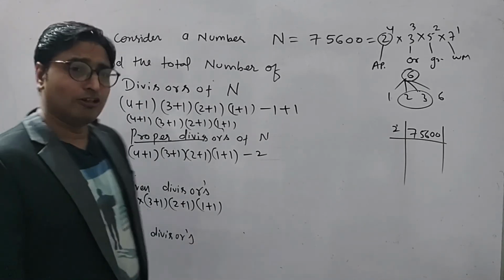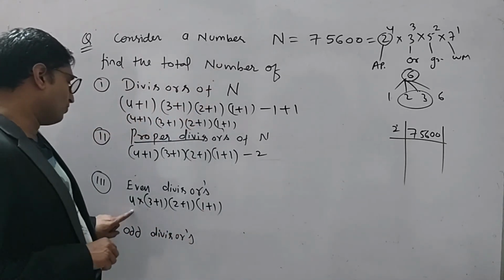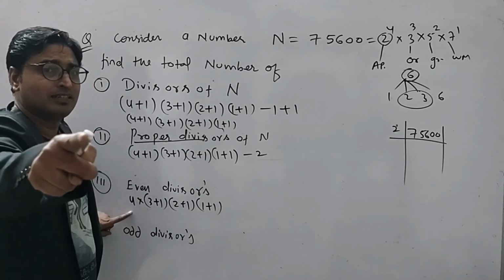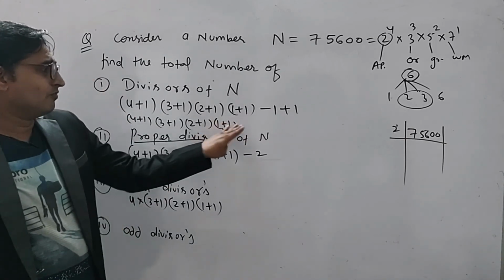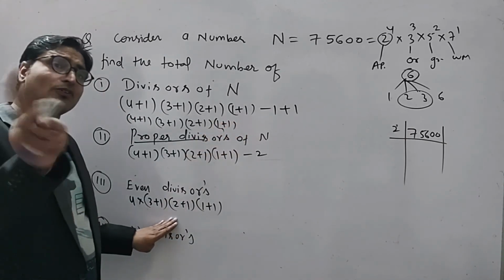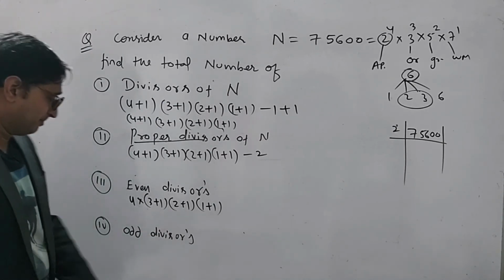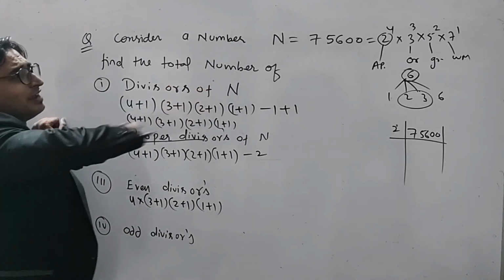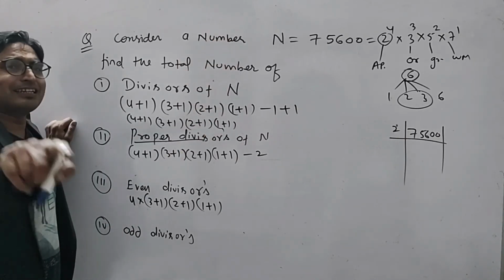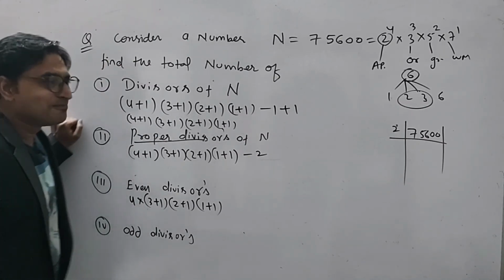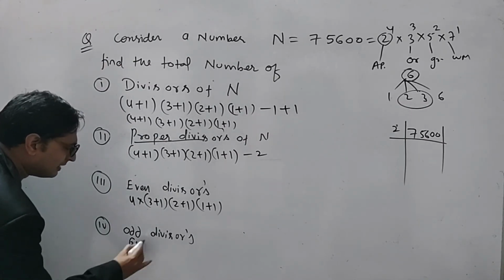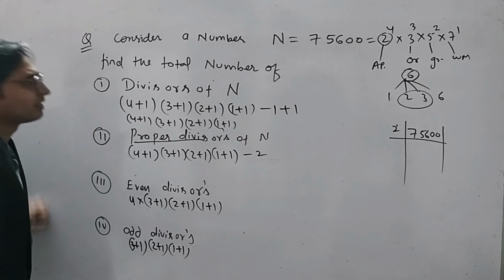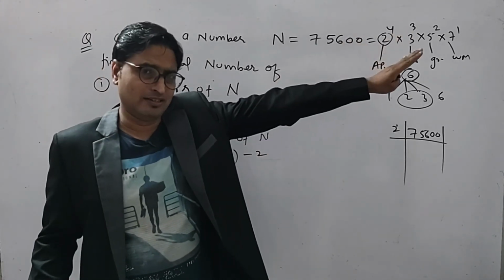So here, you have to think once that at least one 2 is always selected. It means we are not selecting 1. Here 1 is the divisor, but here at least 2 will be the divisor. Always remember. And for odd divisors, we have to reject all the apples. We have to reject all the 2's. If you select at least one 2, then it will be an even number. So now total number of ways will be 3 plus 1, 2 plus 1, 1 plus 1. Except 2, we can select all.